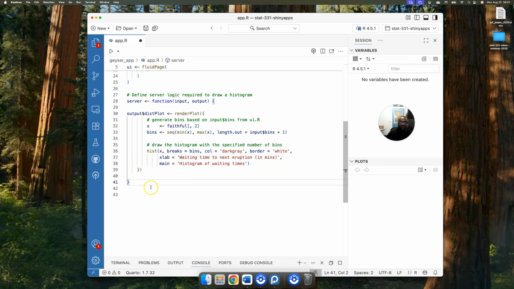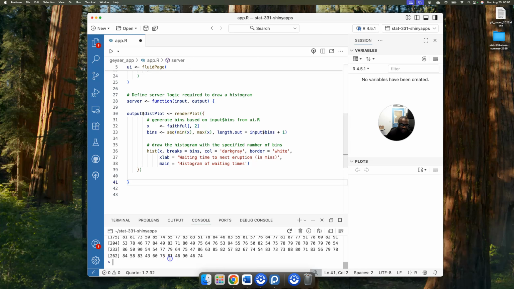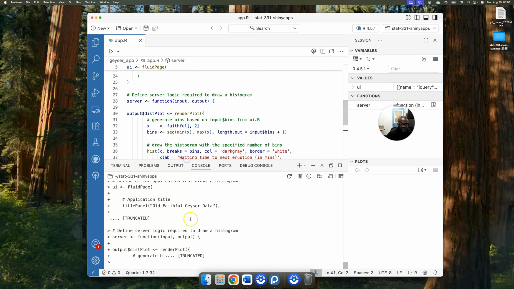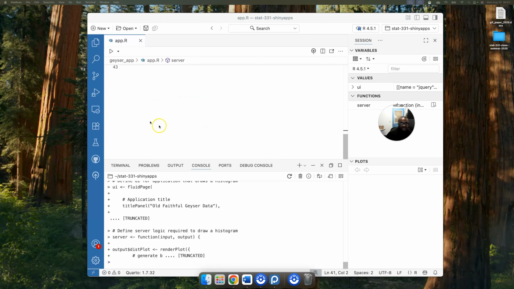Okay, so if I were to run this, there's a lot of ways to run this. I'm doing something incorrect intentionally so that you can see what you're supposed to do. But one way to make this run is to press the arrow next to the play button and press source echo. This should give me an error, or it shouldn't run. Okay, it didn't run. And the reason is because I have this information in terms of my user input in my server, but I'm not doing anything with it. What I need to do is add the following line of code: shinyApp at the bottom of this, specifying that my UI is my specified UI and my server is my specified server.